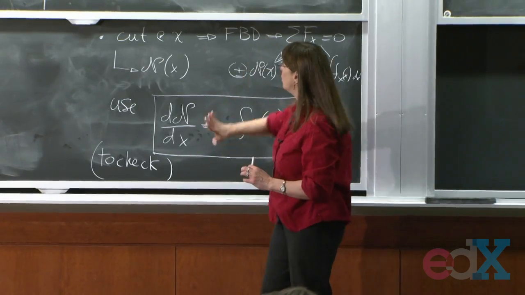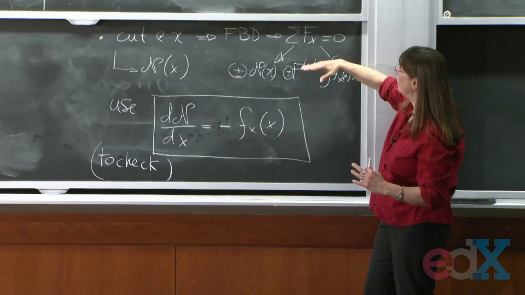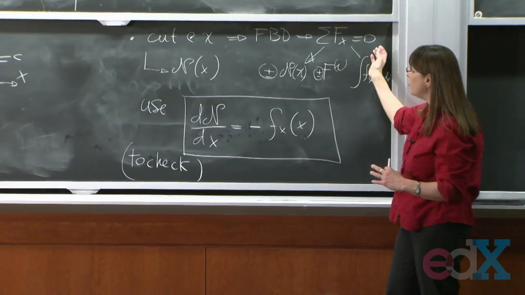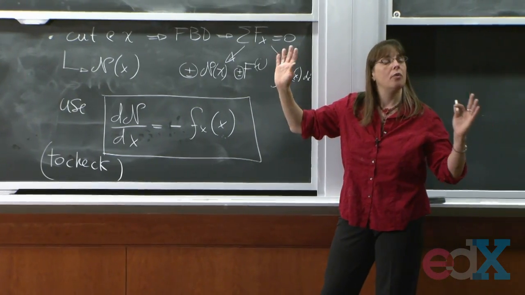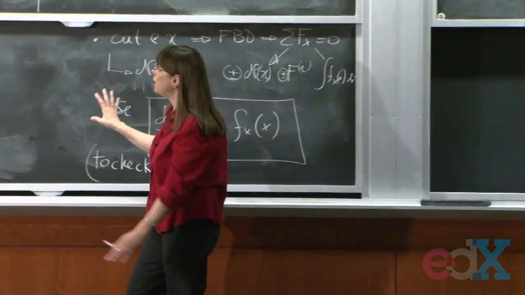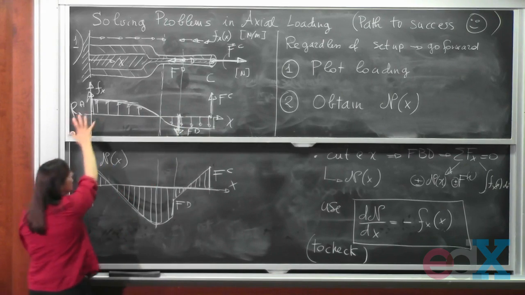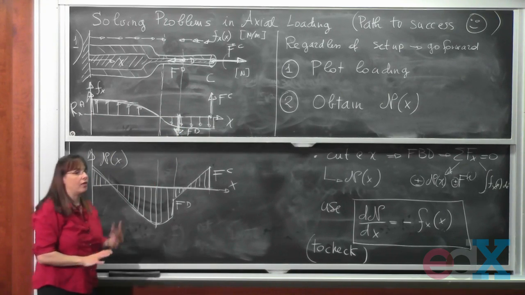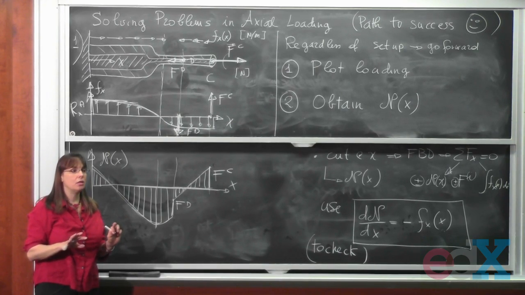All right? So your safe path is always cut, get your N of x from free body diagram and equilibrium. There is no error there. It's totally fine. Before or after you have done that work, think in these terms here. Walk your beam, walk your bar, and kind of think the way that the forces point to figure out what N of x is going to be like. Do you have questions? We good?